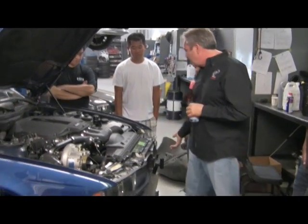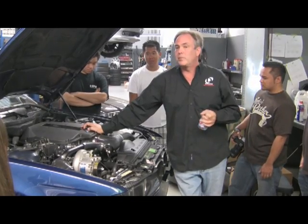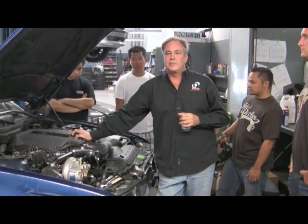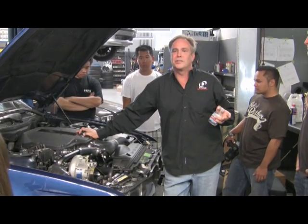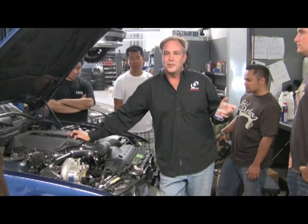So we put an air-to-air intercooler out here so we keep the intake plenum intact. So when people come out claiming, oh yeah, we make more horsepower with this, well, you've got to judge the quality of the horsepower, right? Same thing's happening right now in the M3 V8 world. There's two companies making supercharger kits for them. And their claimed peak number is higher than our stroker motor. But if you go race the cars, our car is just as fast. In fact, we just drag raced one of the supercharger kits, won't mention the name because it's not nice. We were faster in the straightaway than them, with supposedly 80 less horsepower.